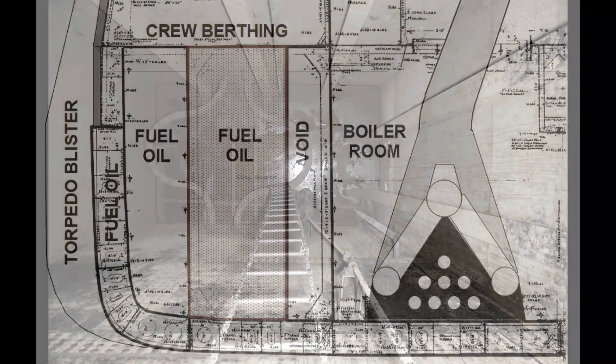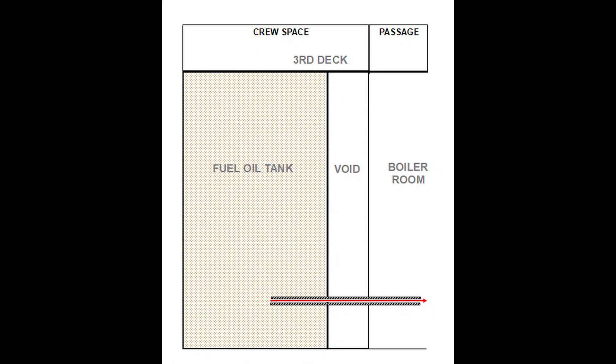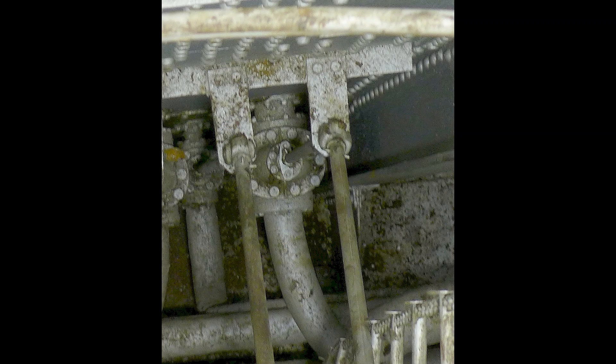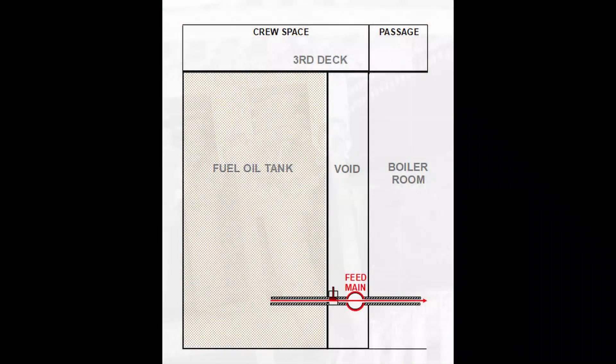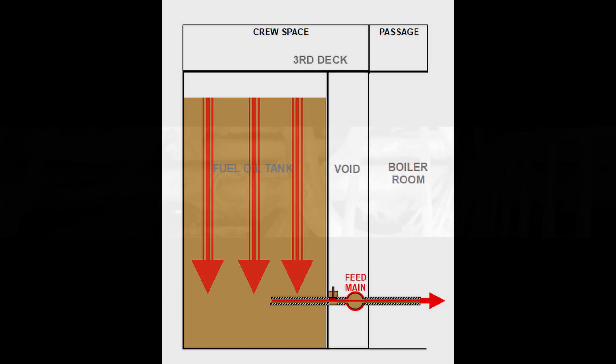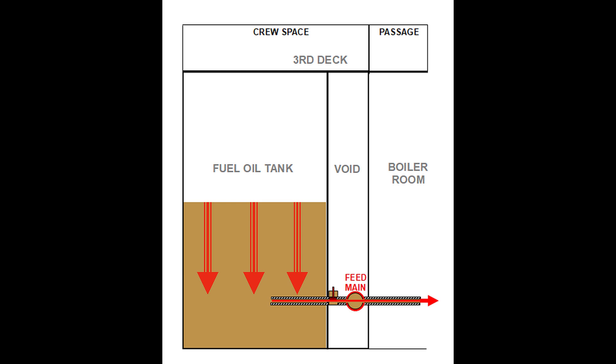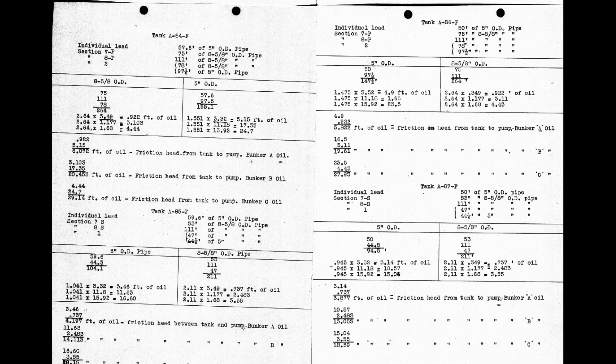It's easy to dismiss a fuel tank as a simple storage device with a feed line that sends fuel to the boiler rooms. However, it's anything but simple. Let's start by looking at a blank tank, then add all the pipes and devices necessary to deliver fuel. You obviously start with a pipe, and you must include a stop valve to control fuel flow. There are approximately 40 tanks on each side of the ship that tap into large oil mains running fore and aft to send fuel from any one of them to each boiler room. Because of their tall heights, most of the fuel tanks provided natural head pressure that pushed fuel into the mains and boiler rooms. However, pressure greatly varied due to changes in oil thickness called viscosity, temperature, and the amount of fuel in the tank. This was shown in reference cards for each tank that were indispensable tools used by the oil king.